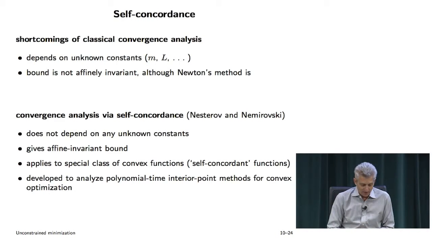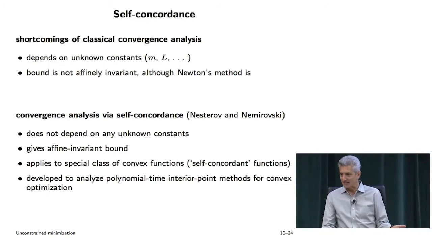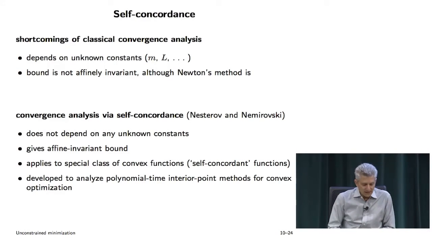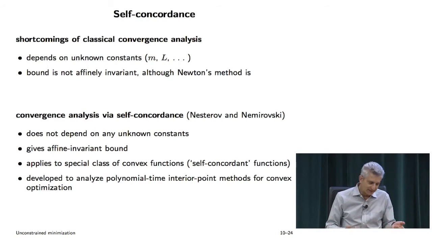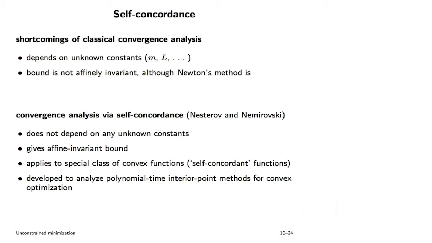So, with all the background, you could almost guess what the solution is. So here's the background. What we want is an analysis of Newton's method that, like Newton's method, is affinely invariant. That's what we need. Because aesthetics demands it, right? So now let's think about what that means. Newton's method works well when the third derivative is small. That's the point. If the third derivative is 0, your problem is quadratic, and Newton's method works in one step. If it's small, then the quadratic approximation is a good approximation, and Newton's method will work well.